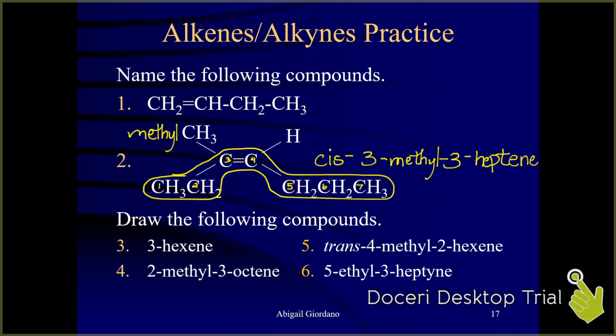Now, let me just say one thing before I let you try some on your own. Every textbook is a little bit different as to where the cis and trans is put into the name. I've always been taught to just put it right at the beginning of the name. You can see in number 5 that I've got a trans isomer, and I put the word trans right at the beginning. Some textbooks have you put it closer to the end of the name. I'm not sure it really matters. This is just how I am accustomed to doing it.